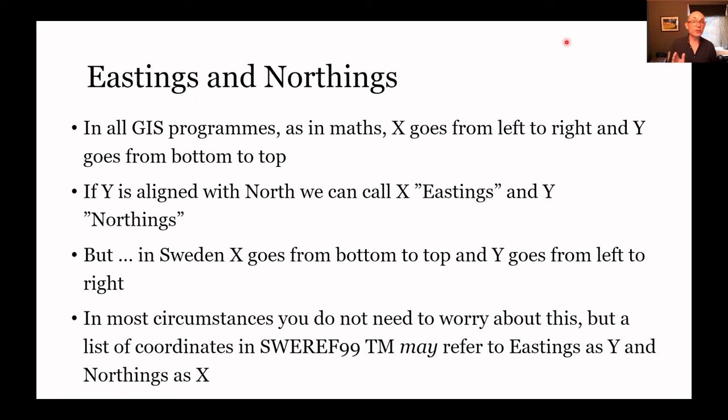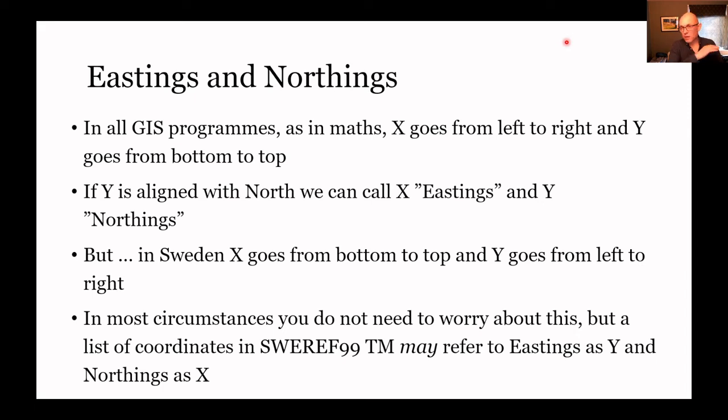It's not necessarily so. It may be that the person who's written this list isn't aware of this issue, or thinks that you're not aware of this issue and has done the switch for you, or what have you. So you just need to be a little bit aware when manually entering coordinates. Is this correct? For this reason, I would say whenever you write coordinates down, refer to them as Eastings and Northings rather than X and Y, because you will avoid this confusion.